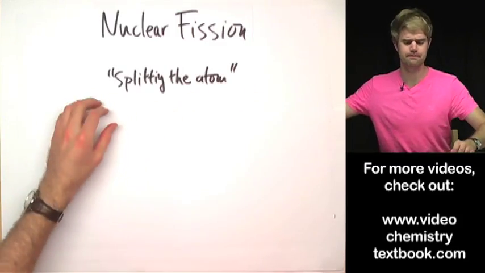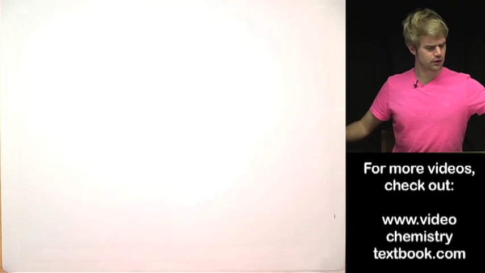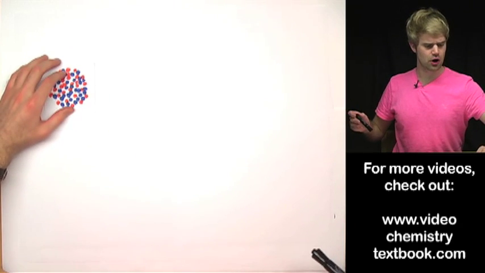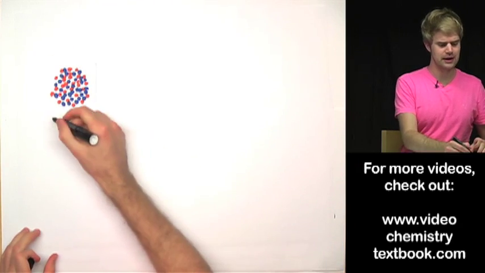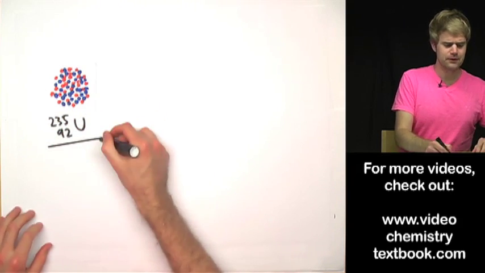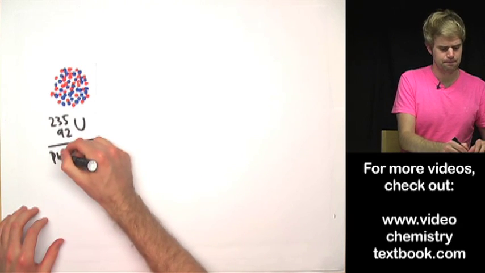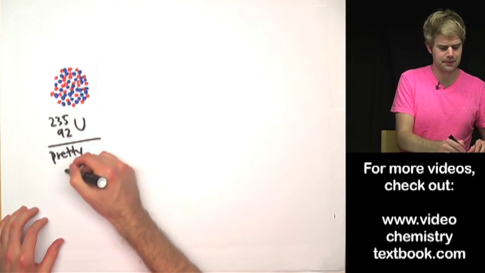So that's the big picture. Now let's look at some more details. In nuclear fission we can start with an atom like uranium-235. Uranium-235 is pretty unstable, a pretty unhappy atom.